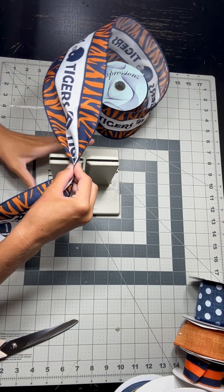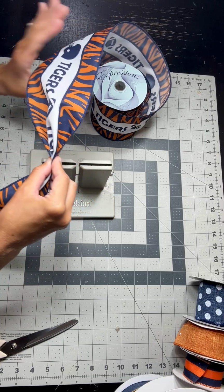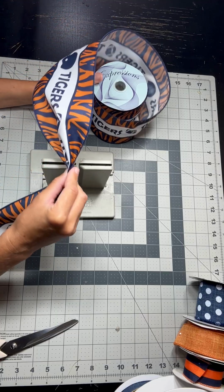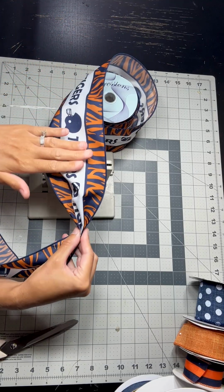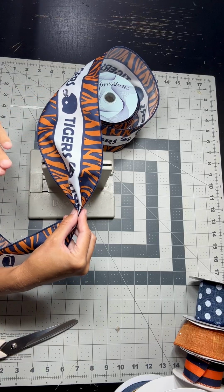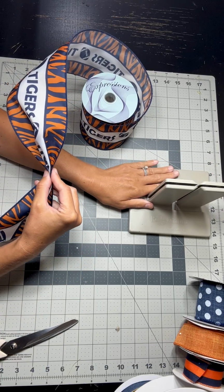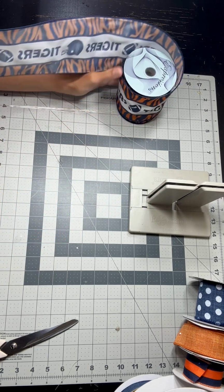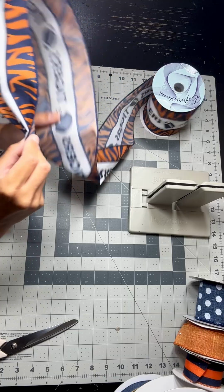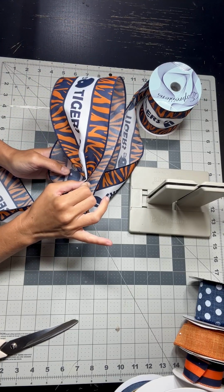If I put this in my regular Bodabra like I normally do and twist it and make it upside down and all the things, on one side of the bow it would say Tigers like this. The other side, it would be upside down. And obviously that is not going to work for us. So we're going to set our Bodabra aside. We are going to use it after we make our bow for the rest of the layers. So we're going to do this part by hand, and the rest of them we're going to use the Bodabra.